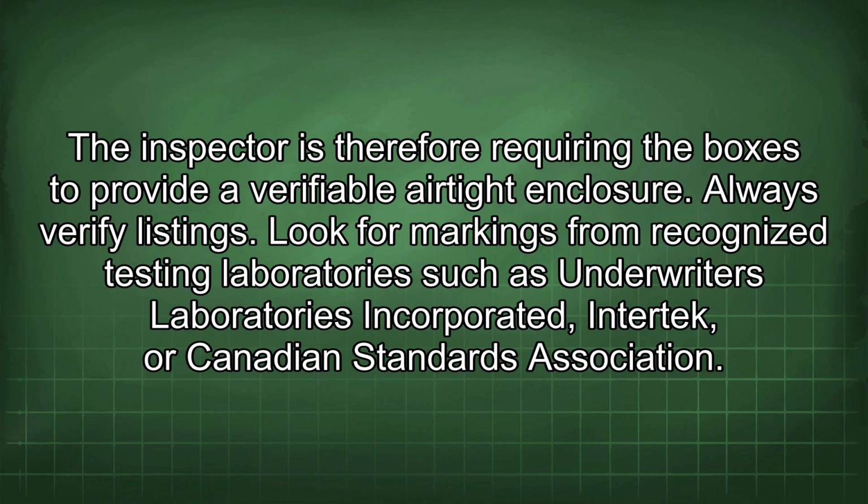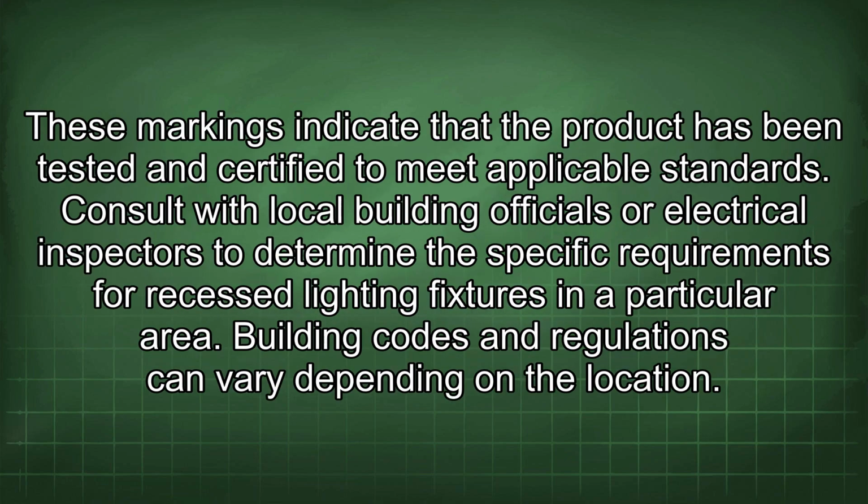Always verify listings. Look for markings from recognized testing laboratories such as Underwriters Laboratories Incorporated, Intertek, or Canadian Standards Association. These markings indicate that the product has been tested and certified to meet applicable standards. Consult with local building officials or electrical inspectors to determine the specific requirements for recessed lighting fixtures in a particular area. Building codes and regulations can vary depending on the location.